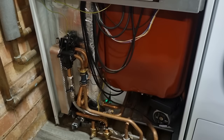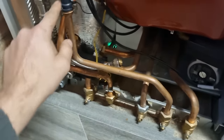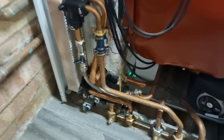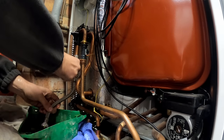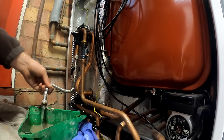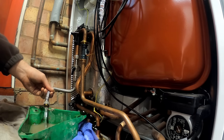It's a Worcester high flow. Don't come across too many of these, obviously. Isolate the cold. We've just opened the hot tap to get rid of the pressure and we'll have a look what's going on. We can probably drain a little bit out of that. Let's open that into the tray. Drain that down.